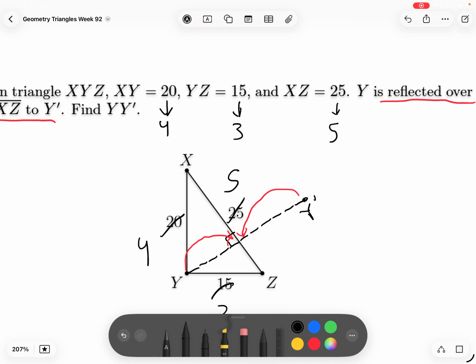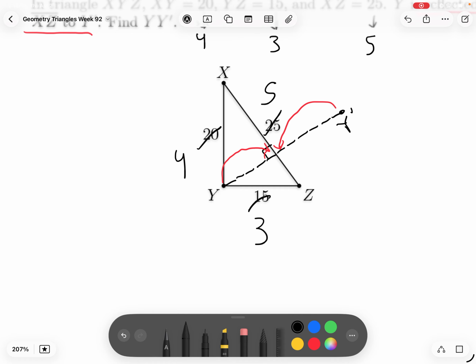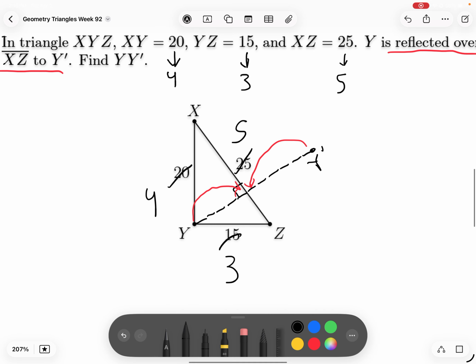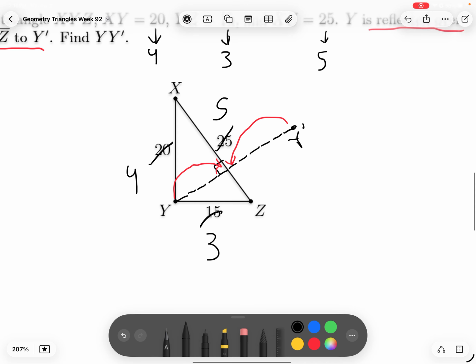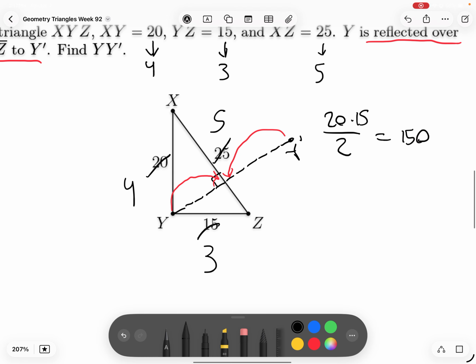In fact, we could just use a much simpler way to solve this problem. We could recognize that if the area of this triangle is x, that means we can do base times altitude divided by 2 to get that area. So if one of the legs is 20, and the other leg is 15, to find the area, we can do 20 times 15 divided by 2 equals 150. So that's the area of the triangle. Alternatively, you can do 4 times 3 divided by 2, then scale that up by 5 to get your answer.